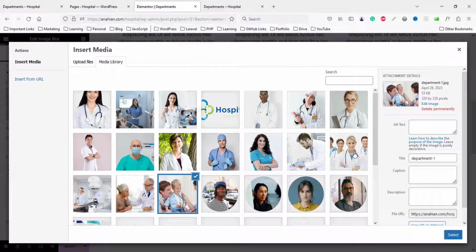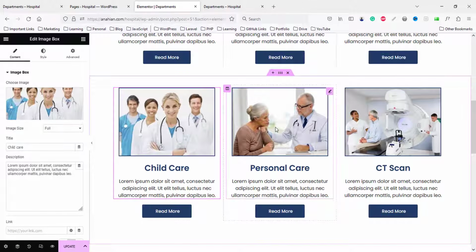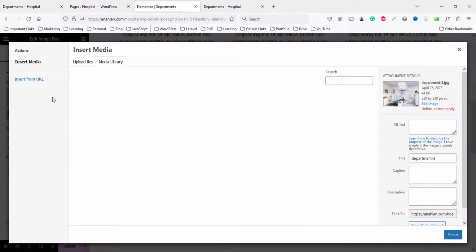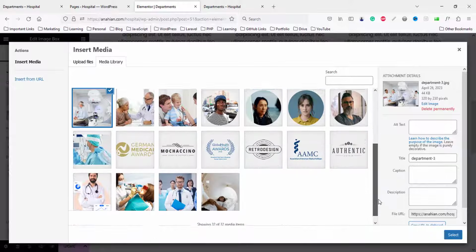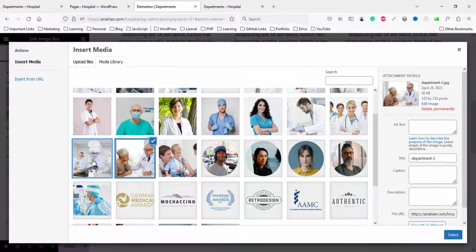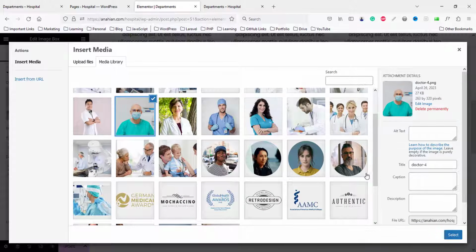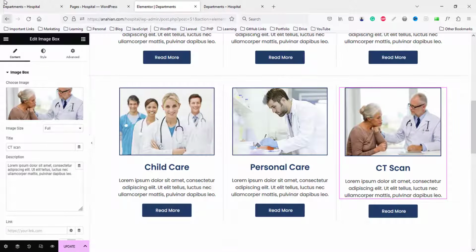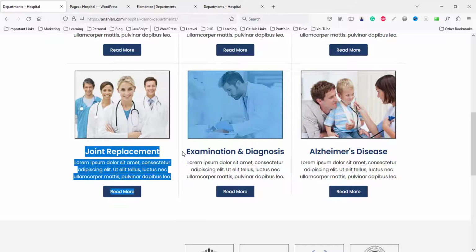Okay, and choose this column. So for now we can just like this column, department 4, then department 5 will be, why is 5 maybe missing or something happened? Okay, no problem, we can just use for now this image, and finally this image we can use. One, 2, 3, 4, 5. Maybe missing something or something happened. Okay, for now we can use this image for now. It is not a big issue. And here we can just add text here.